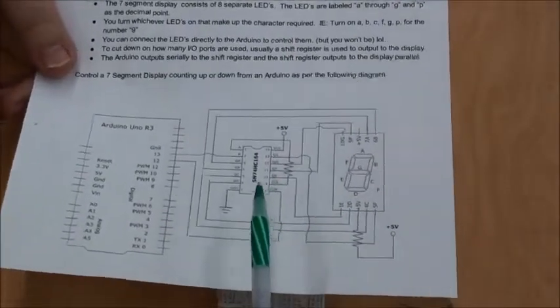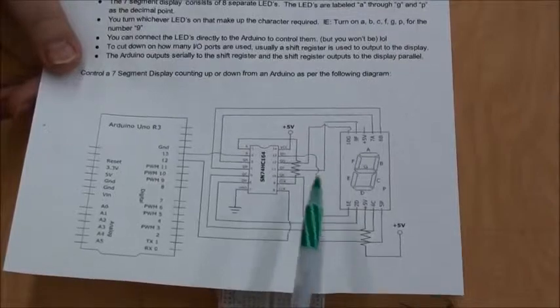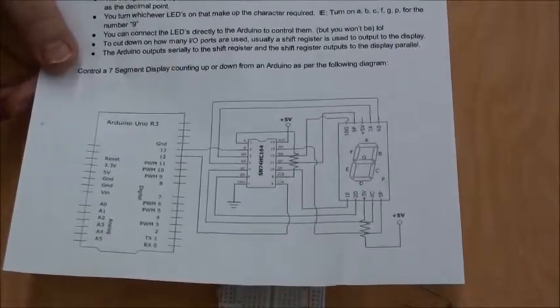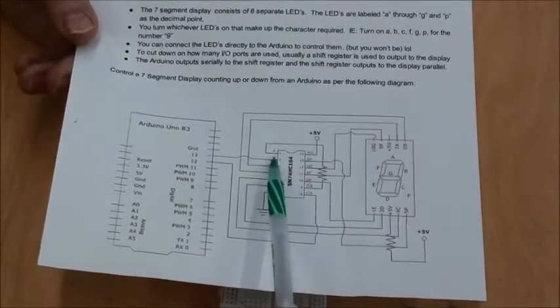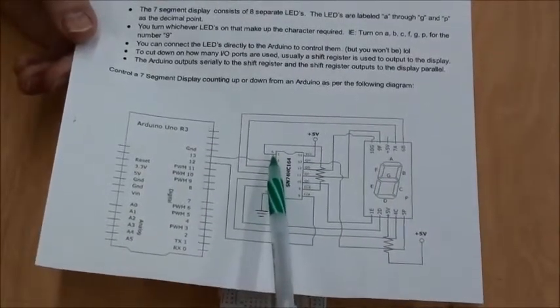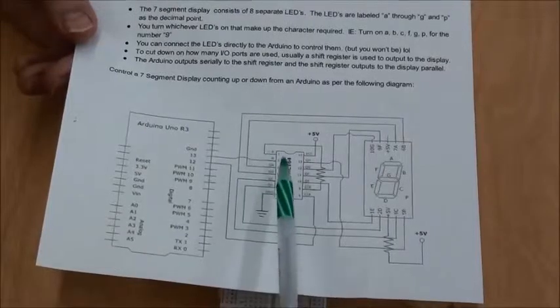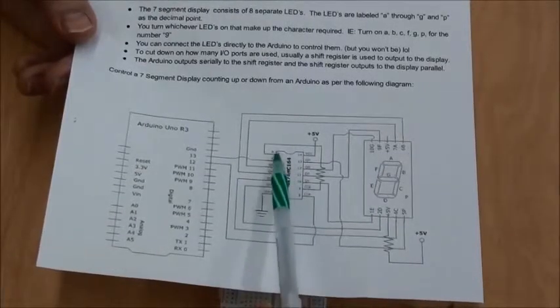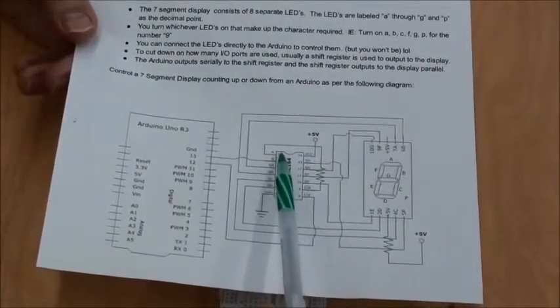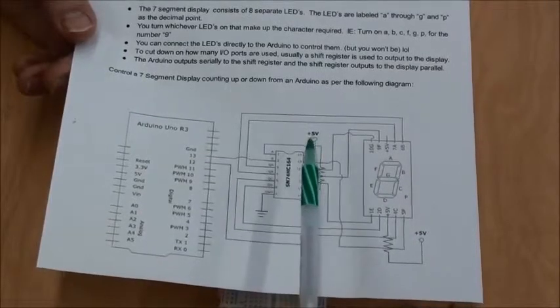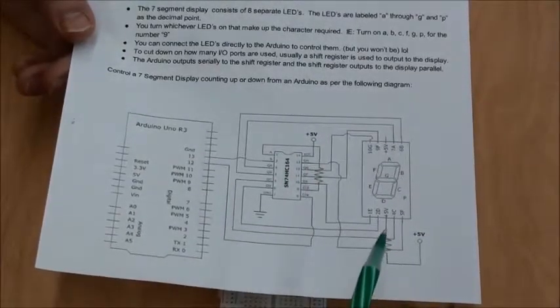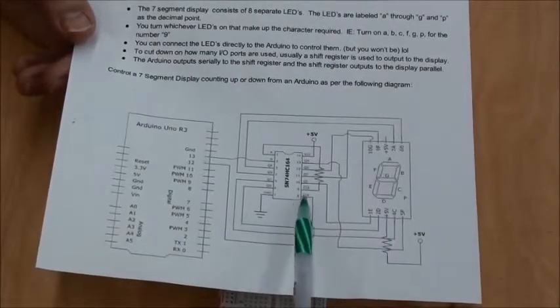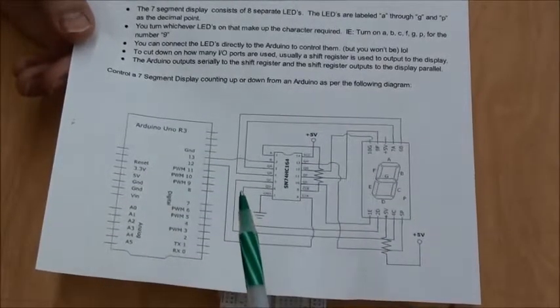Pin eight is my clock input. So with the two data inputs, those two inputs are ANDed together. So if I just tie one of them high, in this particular diagram I tied pin one to high, so that the input is only going to follow what my B input is going to be represented by. And the clock input is also connected to this Arduino here.